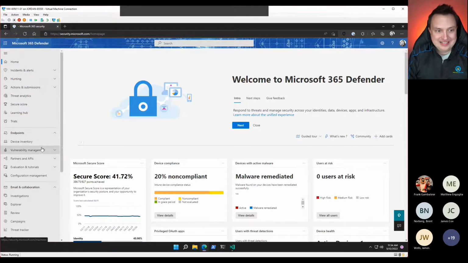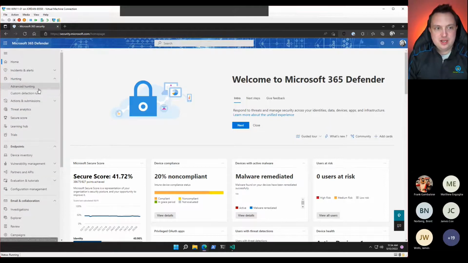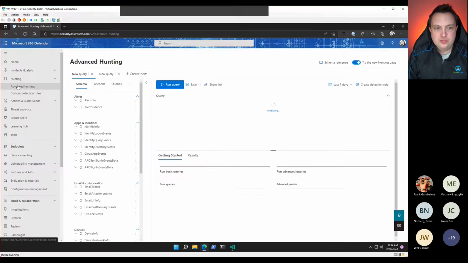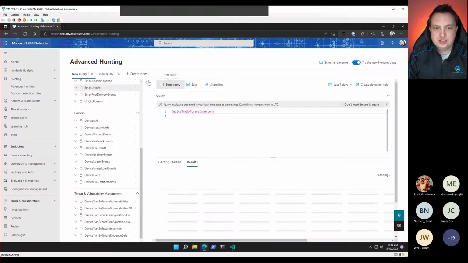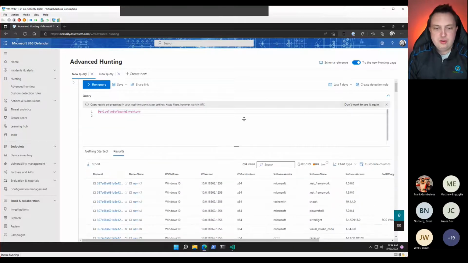One of those pieces that exists out here that is extremely useful is basically everything that is under this hunting table out here. So if you go in here, we go to advanced hunting, you'll find that there's a component down here called DeviceTvmSoftwareVulnerabilities and DeviceTvmSoftwareVulnerabilitiesKB. I'm just going to pop this up here real quick and hit run query just for the purposes of an example. And what you can see here is, hey, look, here's all the device software TVM inventory from the threat and vulnerability management database.